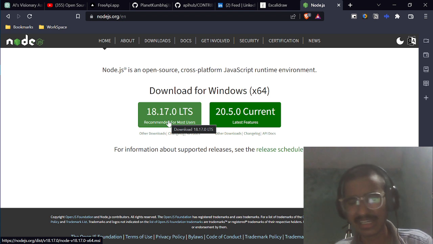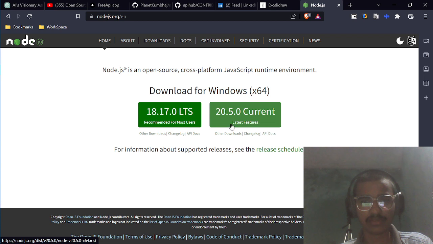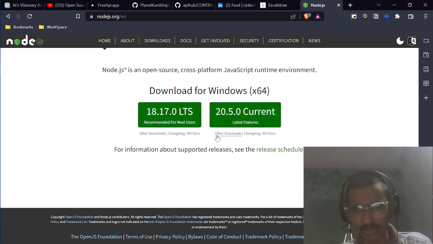Here you don't need to face new features and a lot of issues. So install any LTS version. If you install the current version, maybe you will face a lot of issues. So most developers prefer the LTS version.